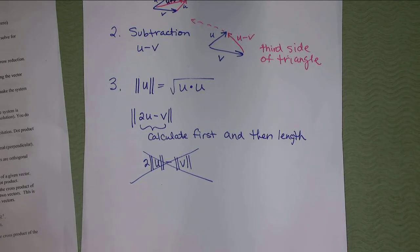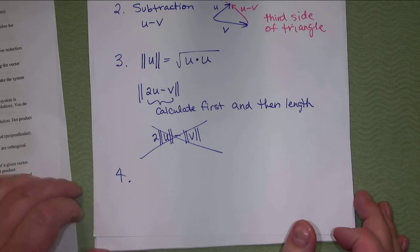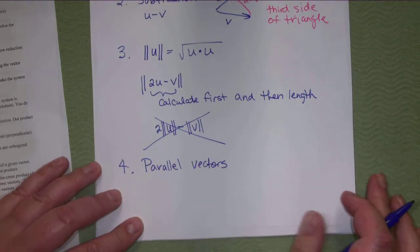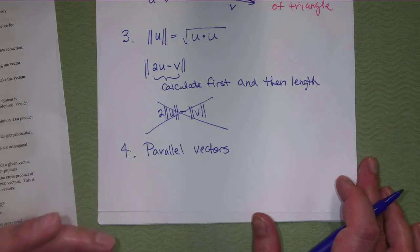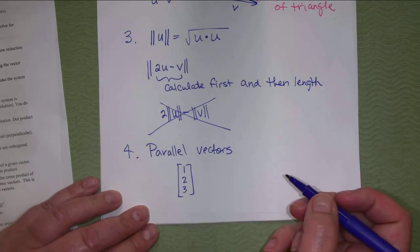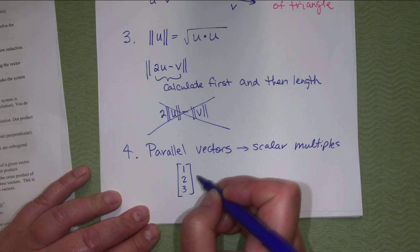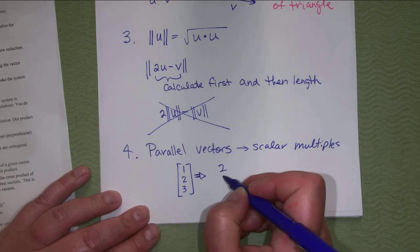Number 4, I put parallel vectors are scalar multiples. So what does that mean? So if you were looking at 2 vectors to know if they're parallel, how do you know? So if we have 1, 2, 3, what would be a vector that's parallel to that? 2, 3, 4. Right. Oh, not equals. So 2, oh, not 2, 3, 4. No. 2, 4, 6.